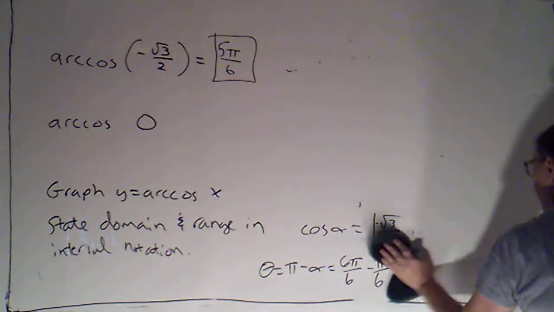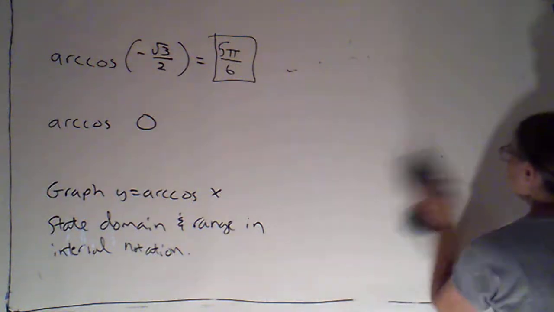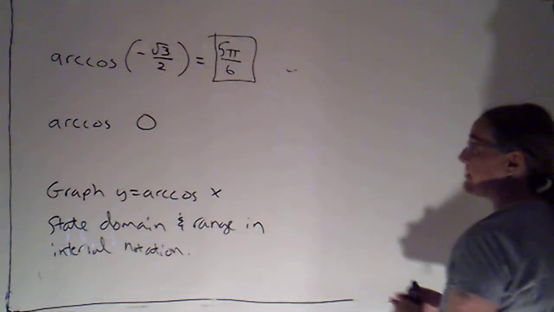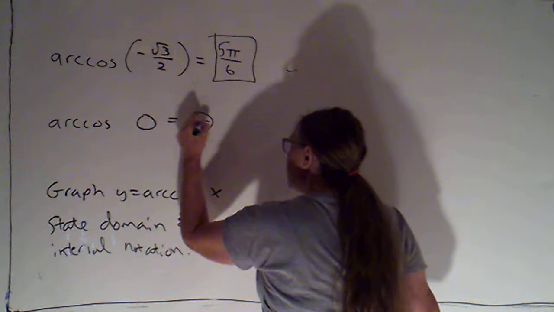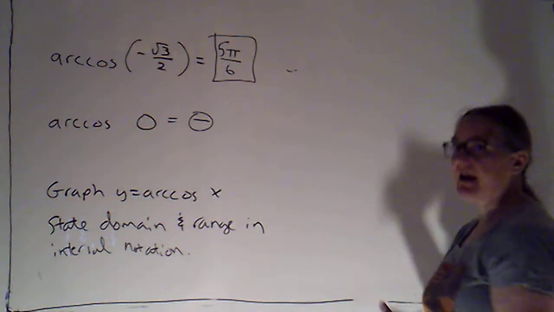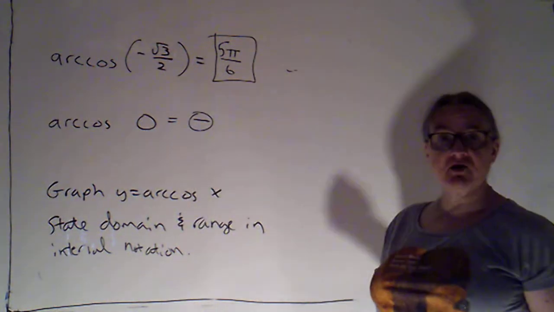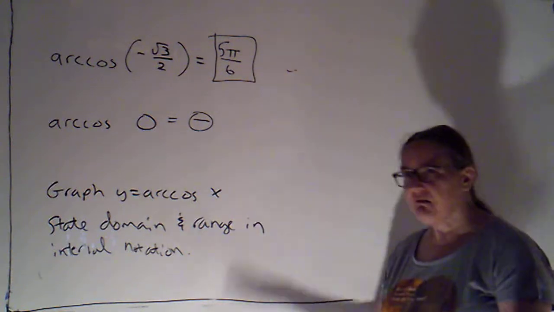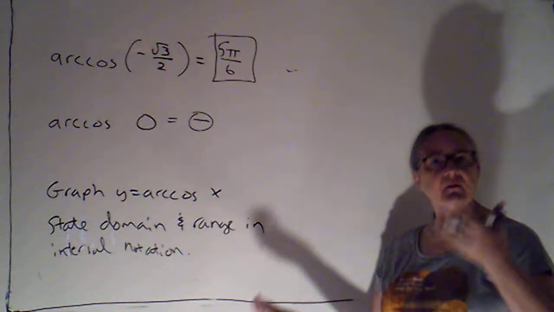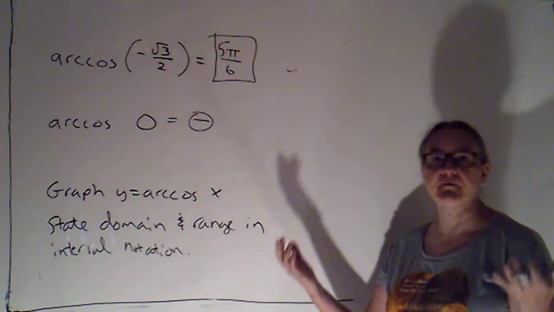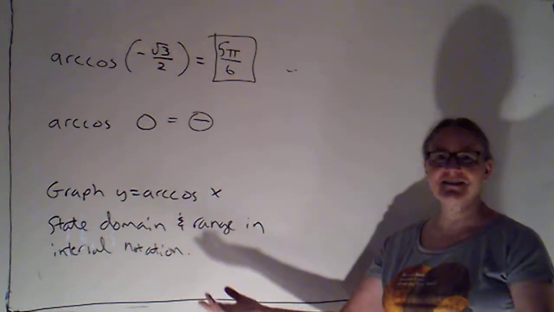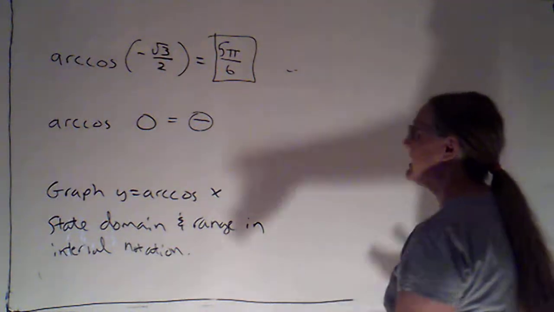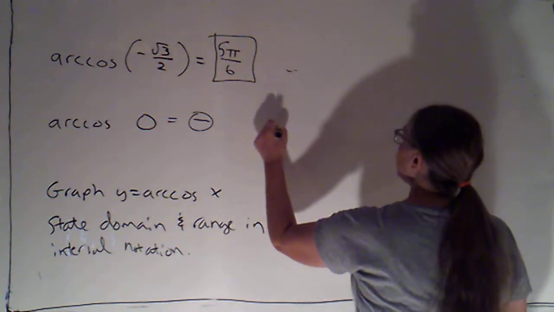Okay, next question was arccosine of 0. I'm going to start out exactly the same. I'm going to give it a name, and a name that makes me think angle. That gives me an equation that I can now rewrite with the function I'm more familiar with. I'm better at working with cosine than working with arccosine. I'm just more familiar with the trig functions. And I teach this stuff, and that's still the case. Okay? So I always rewrite it the way I'm more comfortable.